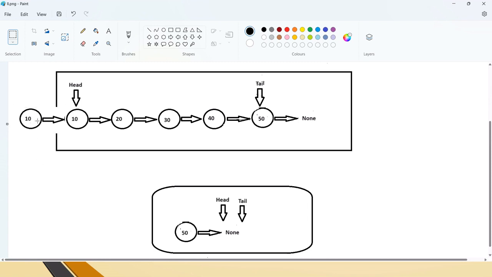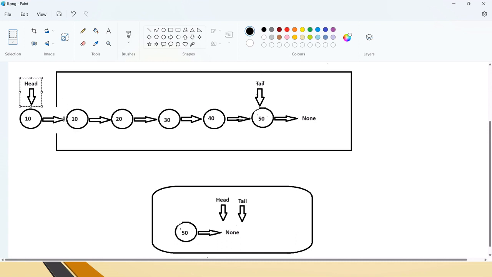So what does it take to add a new node at the beginning of a linked list? We have to have this head pointer, right? Whatever this head pointer is pointing to, it should move to the newly created node, and that new node's next pointer should point to wherever head was earlier.